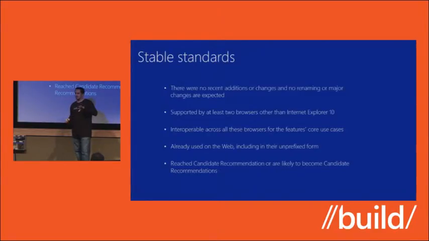The big thing for us is something called candidate recommendation. That's when the W3C has gotten to a point where the specification is so mature that they feel that it's ready to be put out in general availability. That's what I like to call it. It's ready for public consumption. It's ready for you guys to use it, something that you're going to depend on and it's not going to break the web. All right?